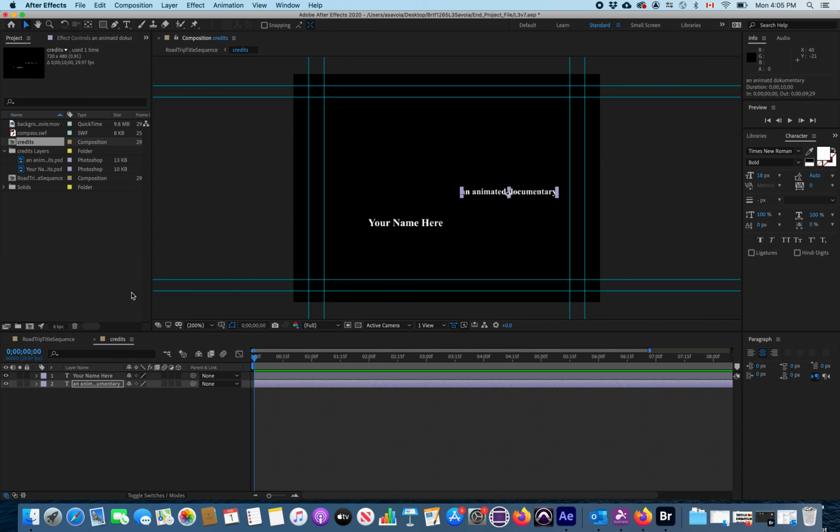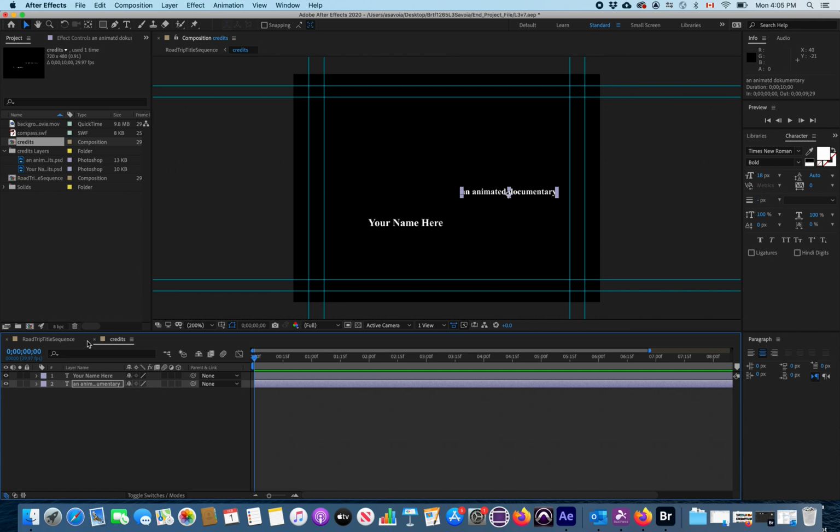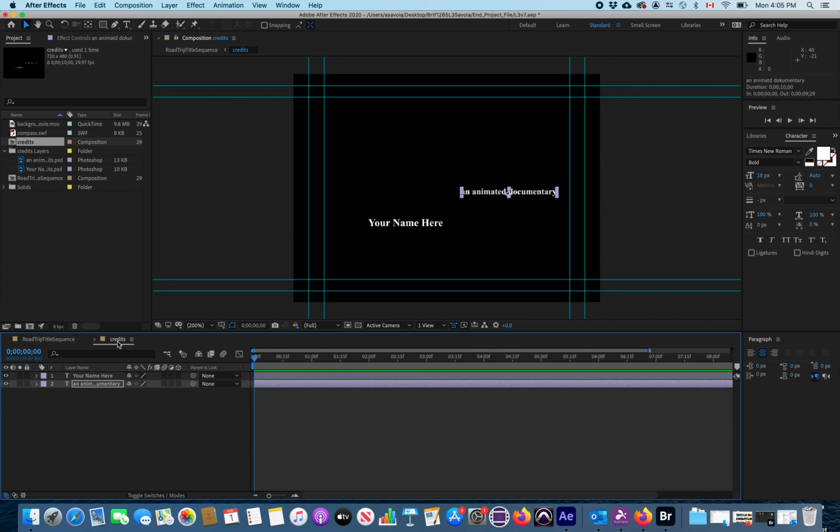And again, whatever I do in a nested composition, if I click over to the master composition, you can see the changes appear in there. This is called a nested composition, and any changes I make in it appear in the master composition. So there's the nested composition. That's kind of cool, and we have now made some changes there, and that resolves the problem and fixes those problems we have here.